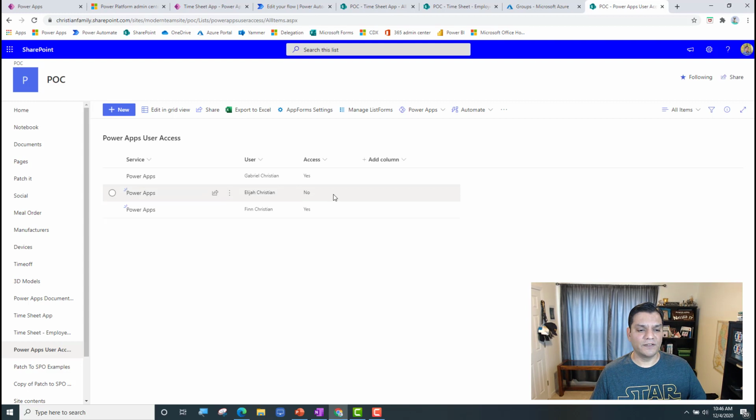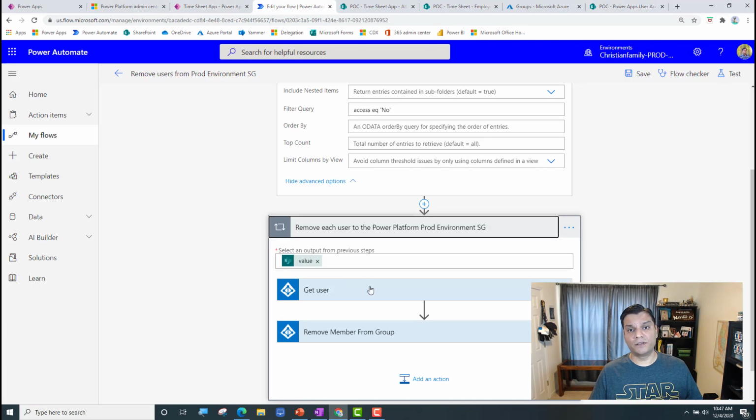Right now, say I've set Elijah at no, and now I've got to go ahead and take out Finn. So I changed him to no. If I go now and run that flow, it will run successfully right at this step level. For Elijah, it'll error out because it'll tell me Elijah's already taken out. But for Finn, it'll run successfully. And sometimes it gives you that fail or not fail over there.